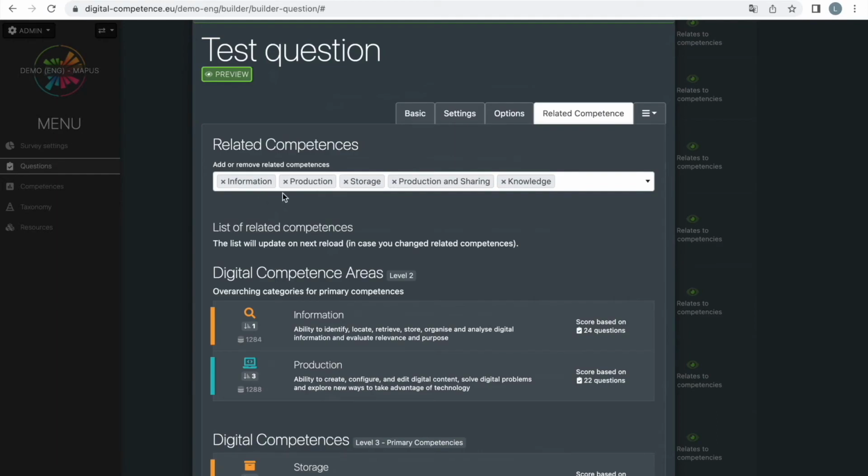So you can see here that because this is a clone, it will of course have the same competences as the one we cloned. But here we, for example, have information, production, storage, production and sharing, and knowledge. So these are all the competences that are related to this specific question. And you can choose yourself which competences you want this question to be related to.